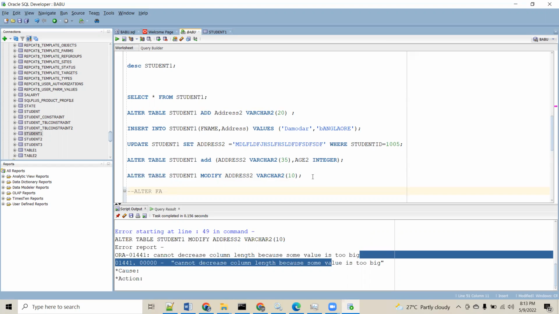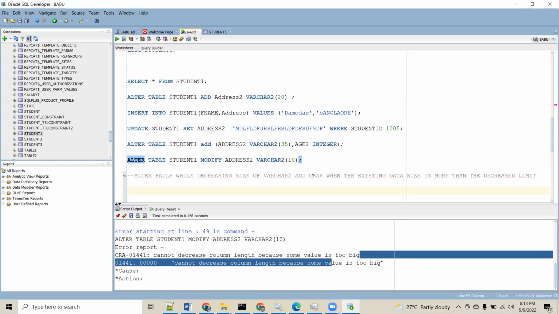Alter fails while decreasing the size of varchar2 and char when the existing data size is more than the decreased limit. Clear? Everyone got clear? Clear, everyone? Clear.